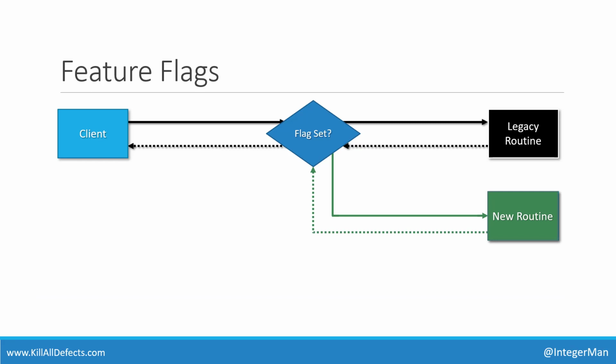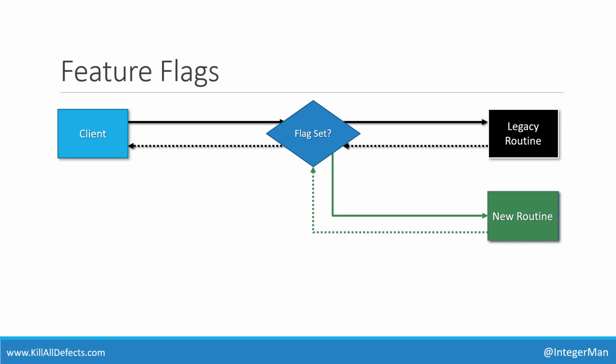So with a feature flag, you have a configuration flag that says, like, hey, should I use my new routine? Okay, cool. Otherwise, use the legacy routine. Nice thing about this is this lets you quickly roll back to the legacy routine if the new routine turns out to be bad. Problem with that is that your end users will see it for the moment between when the error actually occurs and when you flip that switch to revert to the legacy routine. So users will see it, at least one user will see it because they encountered the error, and it could potentially be a little bit of a crisis for a short period of time.